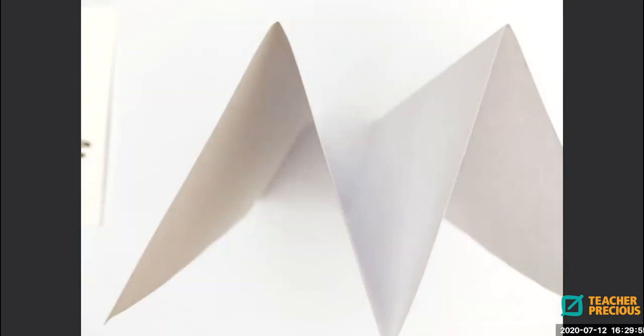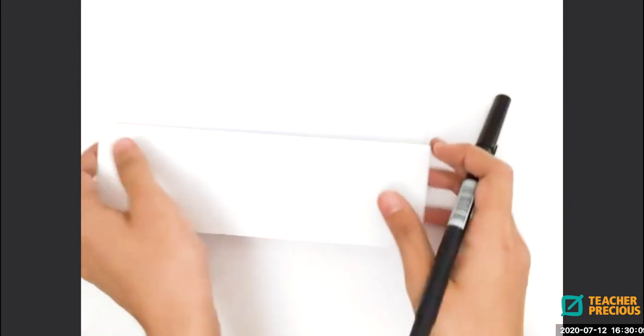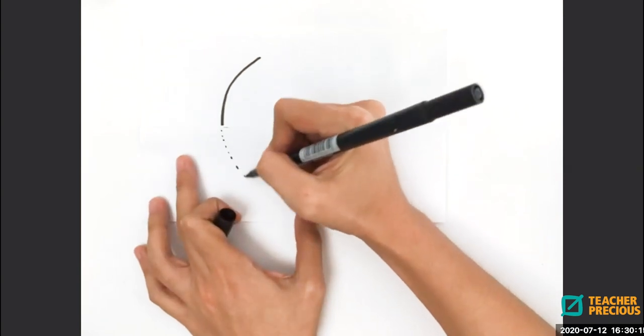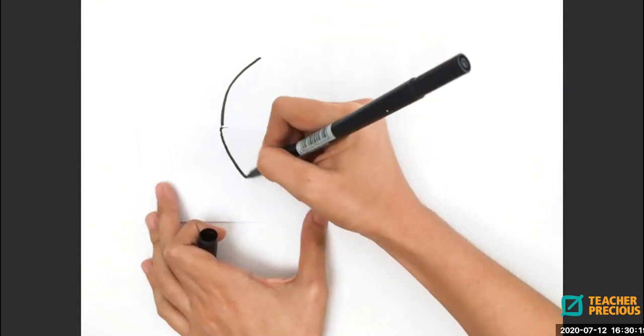Don't do it first. Just watch first. We'll do it again later. Then, just to show you, for those who are toddlers or little kids who need extra support, you can do a very simple version. Just draw a circle. You can make dotted lines so that they can trace it.